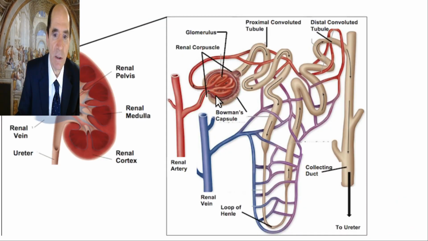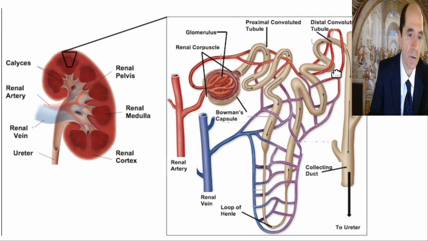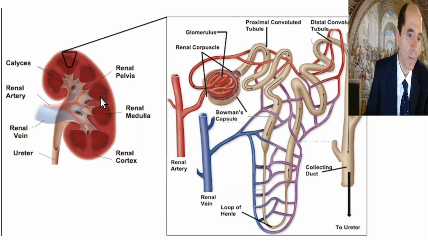Okay, so this is the key thing to know. These are the nephrons, and these are what we're trying to protect. And so what messes them up? Well, if you get atherosclerosis and you plug up this artery right here feeding into the kidney, that's going to damage your kidney function. If you damage this artery because of hypertension or diabetes, that's going to sclerose off your Bowman's capsule. You're going to lose those nephrons, okay? And there's some other rare diseases, but most of the time it's related to diabetes, hypertension, and atherosclerosis.